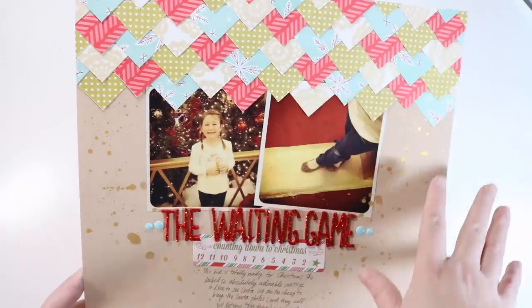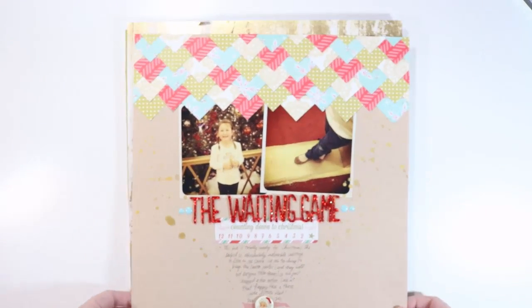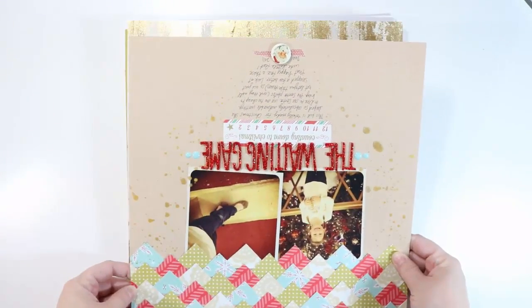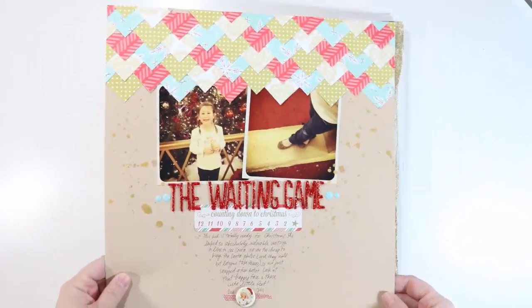I added way too much gold splatter, but like I said, I kind of don't care. I wanted this layout to look like an upside down tree. I maybe should have done it this way. I think it might have worked better actually, but you know, it is what it is, and I think it looks okay.